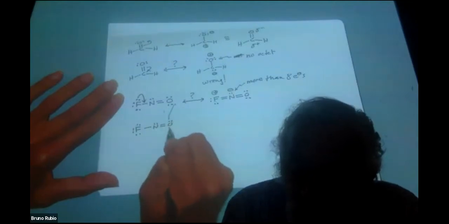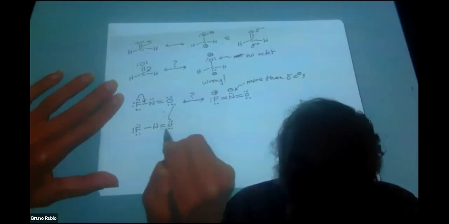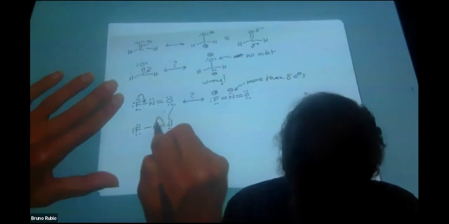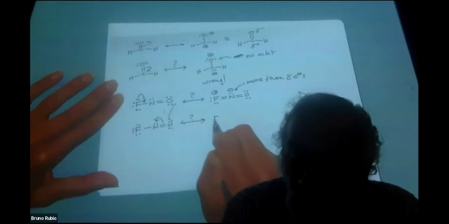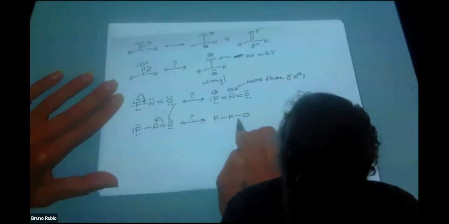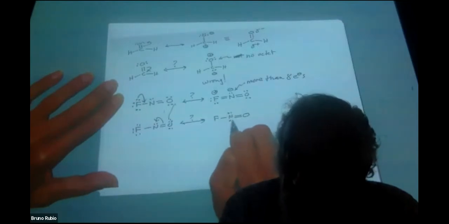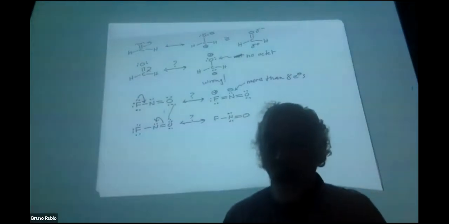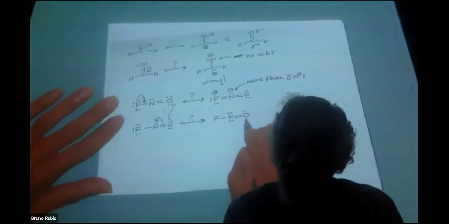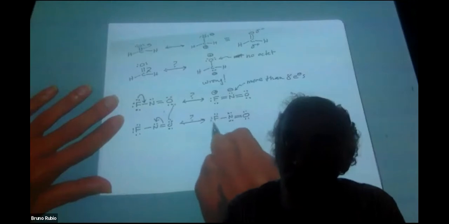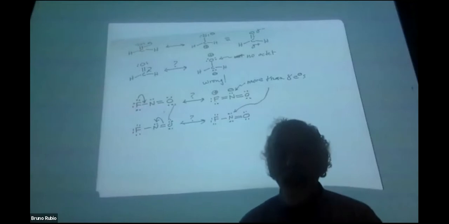I can move unshared pair, I can move single bonds that belong to multiple bond systems. So what about something like this? What would be so terribly wrong here? See how that nitrogen has started out with 1 unshared pair of electrons. Now it has 2. So what's wrong here? Well, once again, this nitrogen, I've exceeded the octet of the nitrogen.